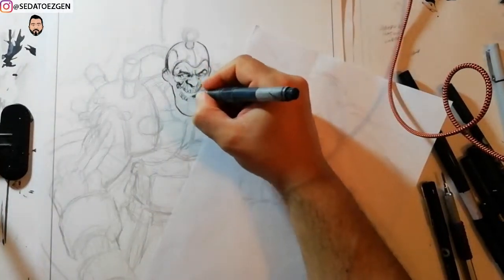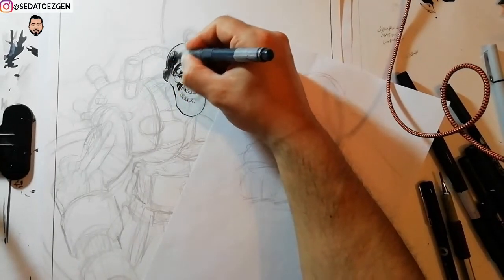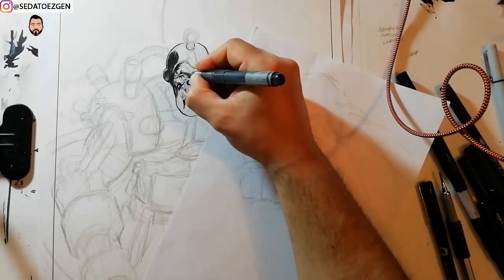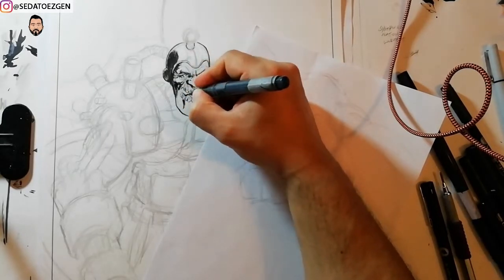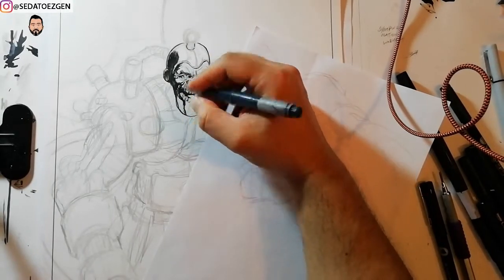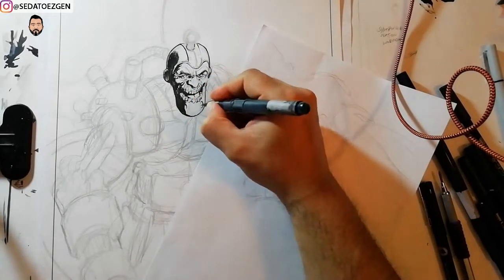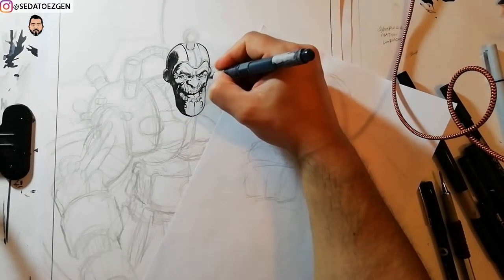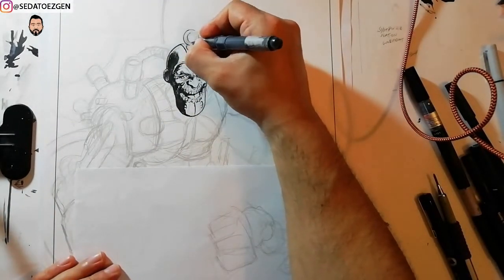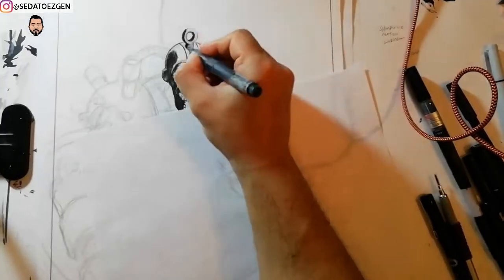And a brush line can be more organic in many regards, and I thought it would also fit the character that I was drawing, because despite the fact that Trapjaw is a sort of mechanic character, sort of cyborg sort of thing, he still has this rusty organic kind of vibe to him. And I think that's why the aqua brush pen was the right choice in this regard.